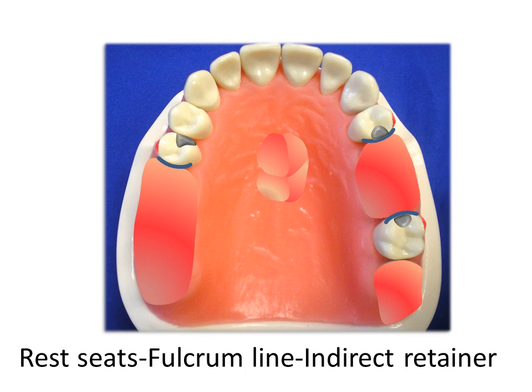The marginal ridge reduction is 1.5 mm. These rest seats are spoon-shaped with the deepest portion about 2 mm. Forming the rest seat in this way will direct forces down the long axis of the abutment tooth. It is important to avoid preparations that act as inclined planes.